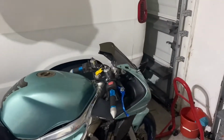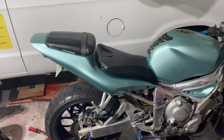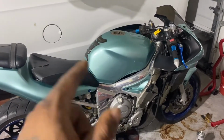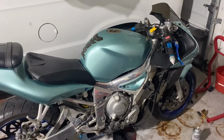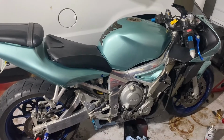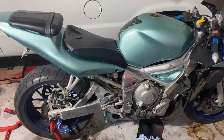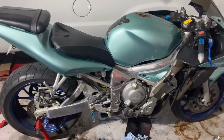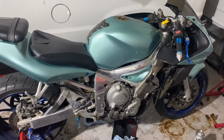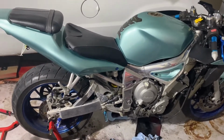I ordered a windscreen. Now the fairings, I'm gonna eventually change, but I can't find a tank cover for it, so the tank's probably gonna have to be taken off and painted. So I'm gonna hold off on it for a bit. I wanna get everything situated and make sure it runs right. I'm probably gonna keep it for a little bit just to make sure it does run right, make sure everything structural looks fine, nothing else.